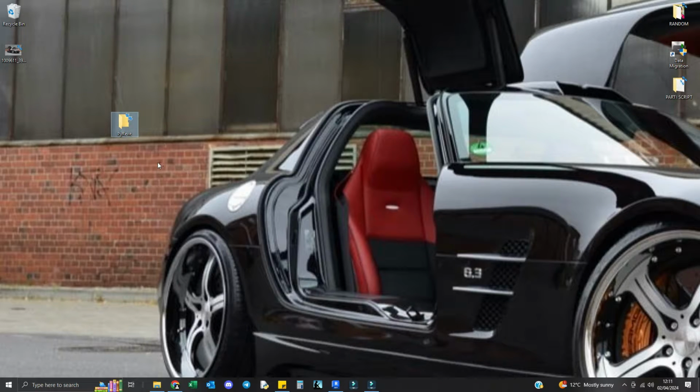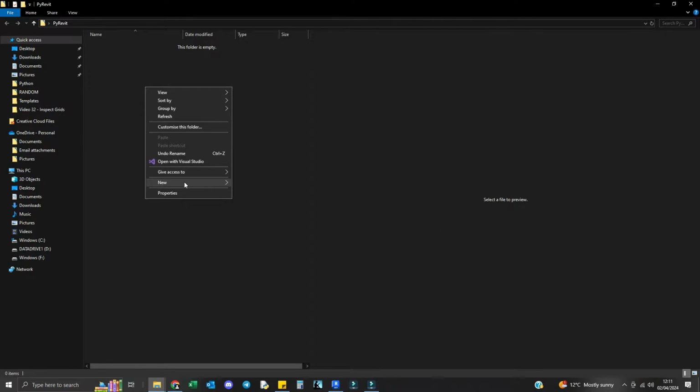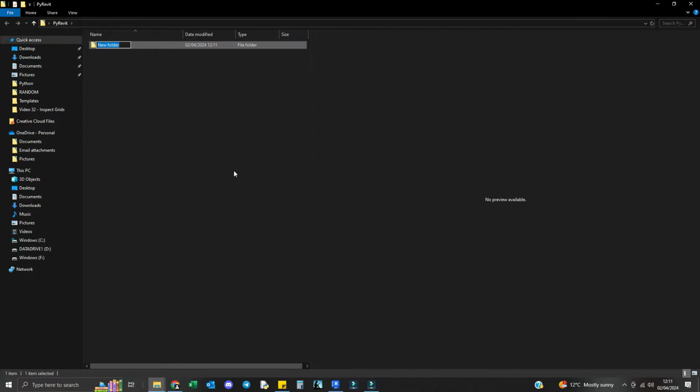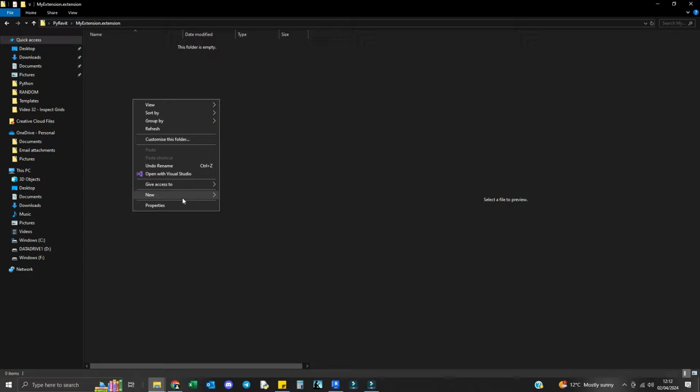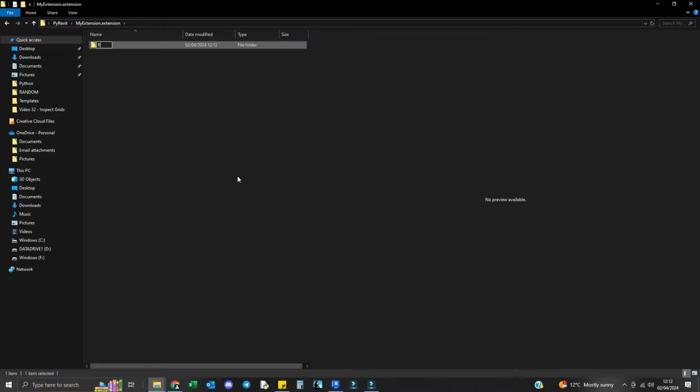And then inside the PyRevit folder, I'm gonna create another folder and call it myExtension.extension. Check for spellings. Seems about right. And then inside my extension folder, I'm gonna create another folder and name it revitadvisor.tab.